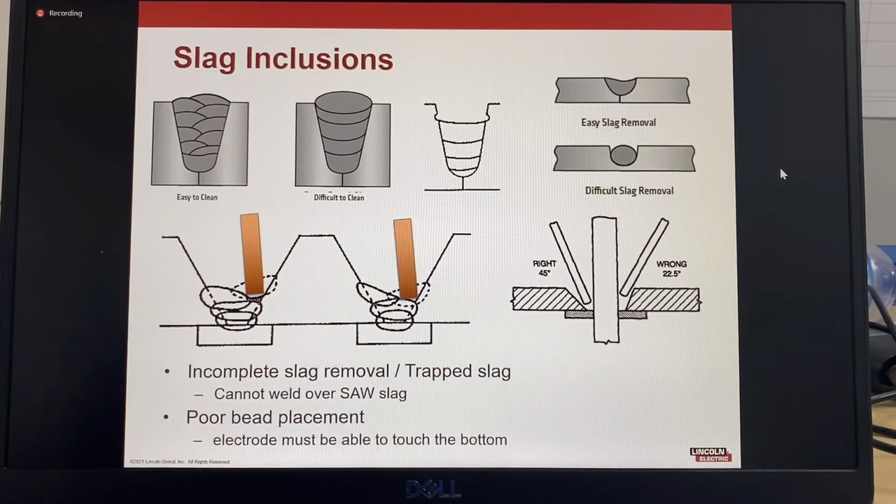So slag inclusions: it's incomplete slag removal, trapped slag. The important takeaways: you cannot weld over submerged arc slag. Poor bead placement, you need to ensure that the electrode can reach the bottom of the joint. You also need to ensure that you have the correct bevel angle and root gap for the process that's being used.